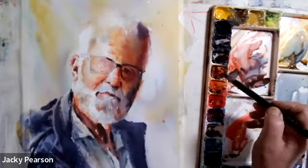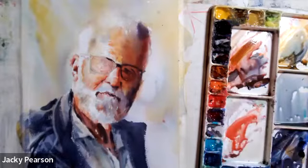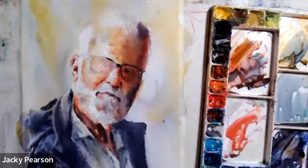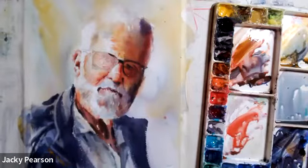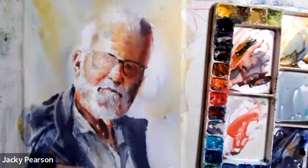So I'll get a bit of pearl orange and burnt sienna-y colour, and maybe I'll just use a little bit of, I suppose if I had some out, quinacridone gold would have been quite good for this. It's quite nice doing something like that in the clothing, because it's echoing colours in the face, of course, as well, which is always a good plan for composition. So I'm just going to put that in fairly roughly, just as a little thing.